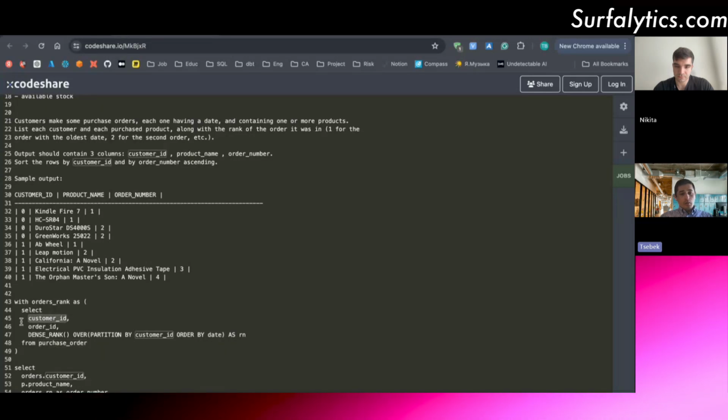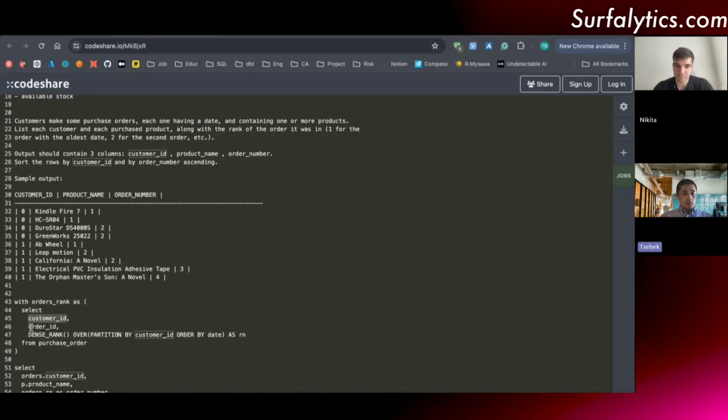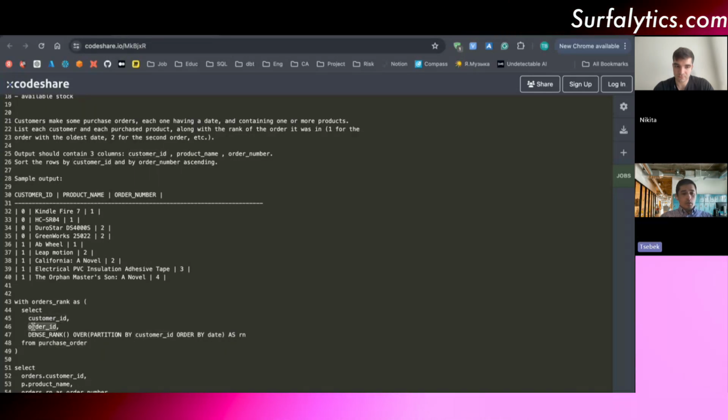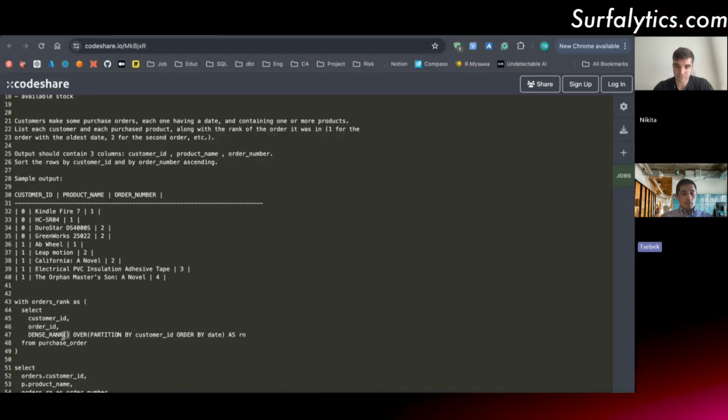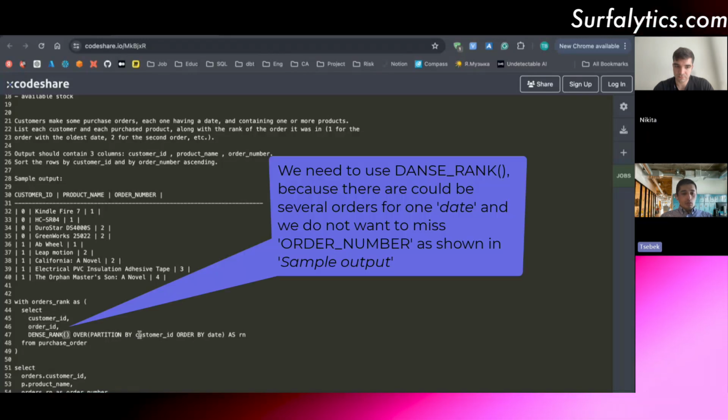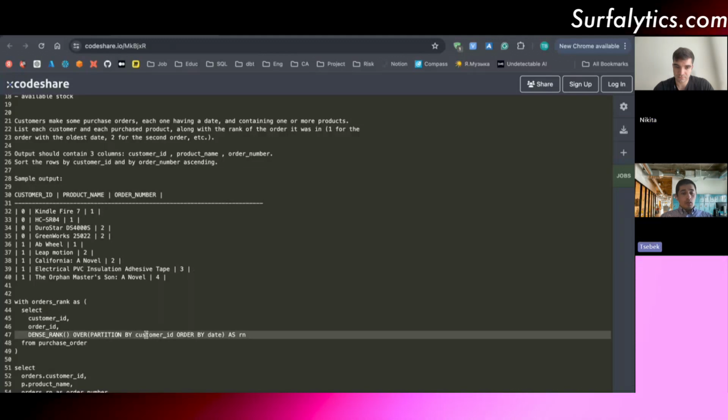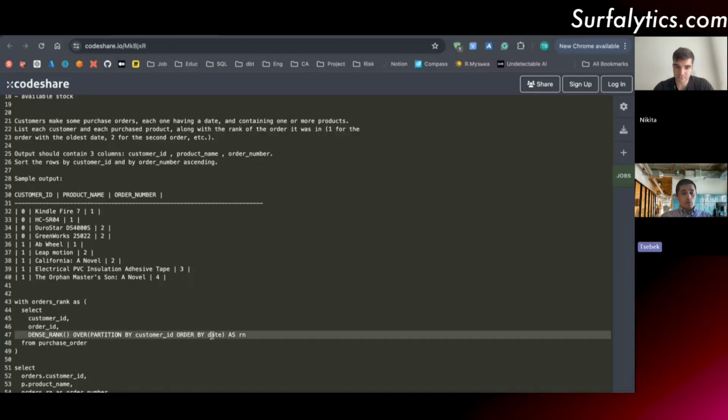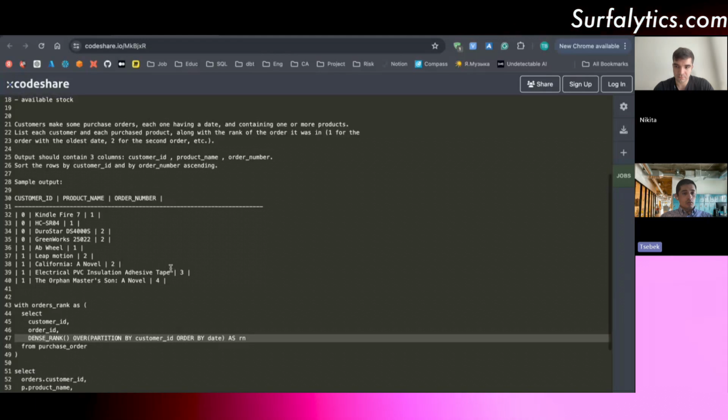Just select customer ID, order ID, and rank orders by customer ID, ordering them by date.